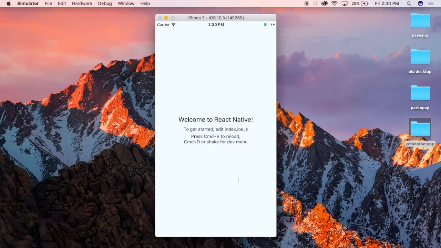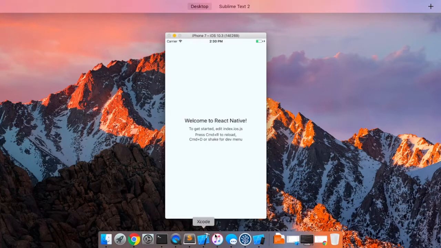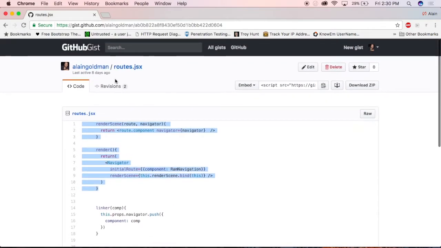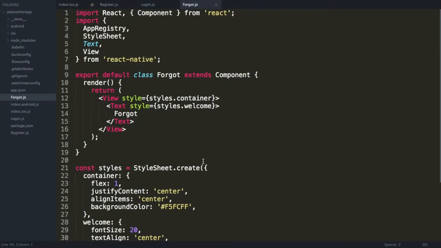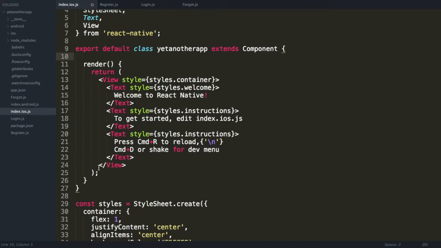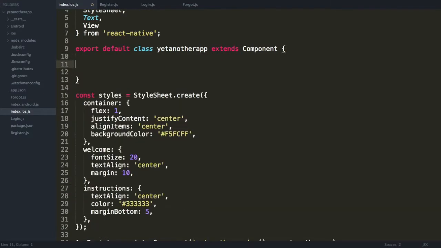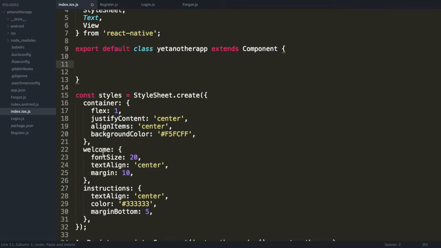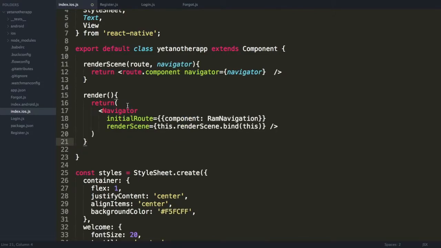Of course, nothing changes. I have to actually navigate to these pages. So I'm going to copy over the render function, which I put inside of this gist, and you can copy it if you need to, but this goes inside of index. I'm actually going to gut this out and paste this in. Now, I want you to notice how I did that. What I did is that I gutted out everything but the curly brace that opens up this component and the curly brace that closes it. So I know that if I paste this in here, I'm currently dealing with the correct number of curly braces.